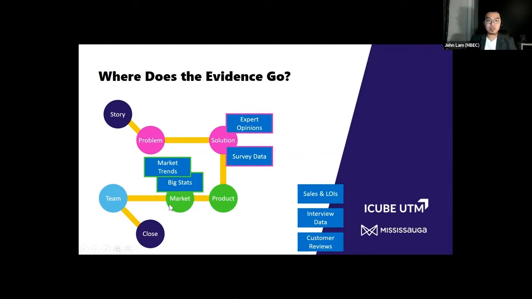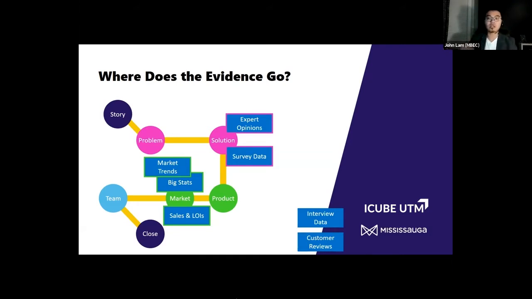All right, so that's why I didn't put it in the problem and put it with the solution instead. All right, sales and letters of intent. Where I've put sales is market, right? This is your interaction with the market. If you have sales, if you have letters of intent, if you have any kind of customer commitment, right? It's not just saying that there's a market out there, it's saying that you've captured some of the market, right? So there's no better evidence to say that, hey, we might be successful than actually being successful in converting customers, right? So the sales and the letters of intent go in the market, right?